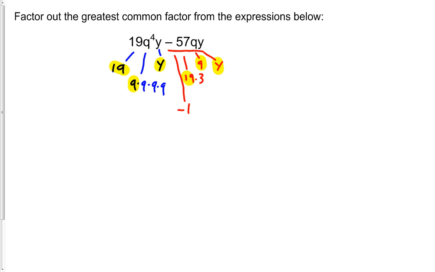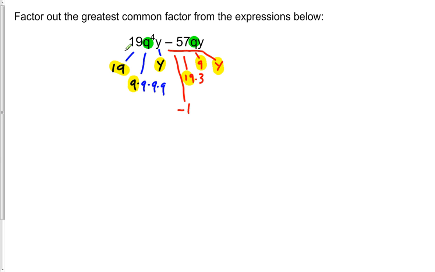If you are looking to take a shortcut, we did it the long way for the last two examples. One of the things you can do is just look at the original problem. Once you get your constants, which you still usually have to do the old-fashioned way, you can look and say, okay, I see a q in both terms. What's the highest power? In this case, it's q to the fourth here, and q to the first there, so q to the first is the highest power in common. And thus, you're only going to have one q in common. And that's what we got when we did it the long way also.